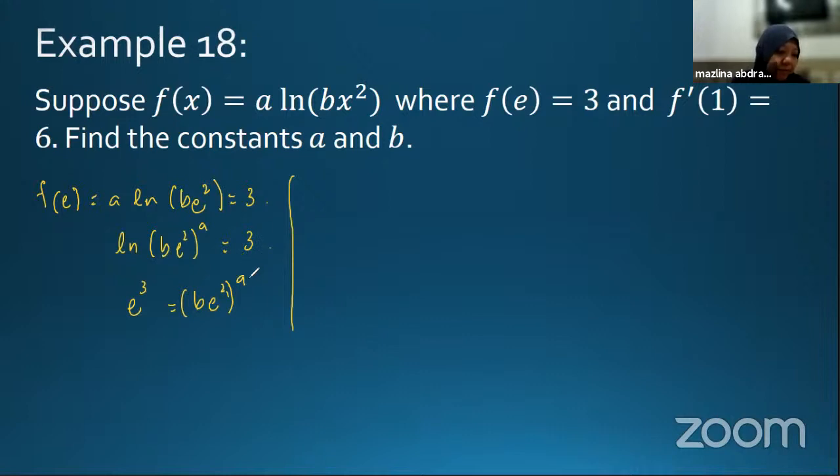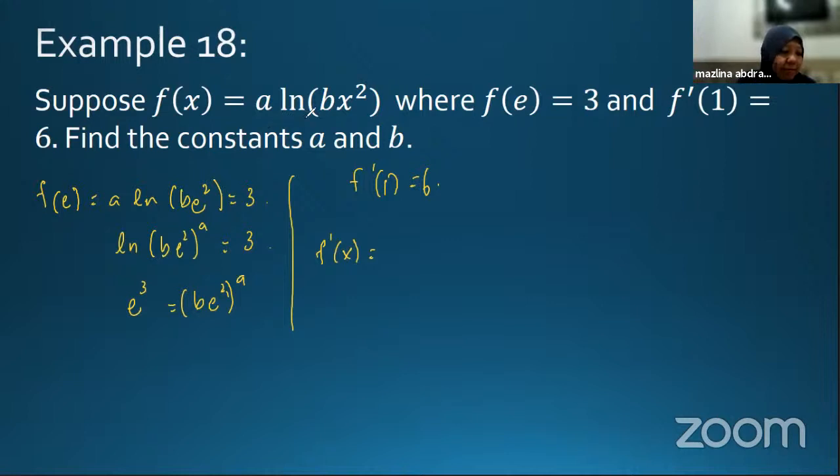Kalau expand pun salah macam mana? Okay, kalau expand, cuba kita tengok. Kalau you nak expand tu lebih senang kita cari A dulu. Sebab you are given with f prime. f prime 1 is equals to 6, betul? So kalau kita cari f prime x kita apa? Differentiate. Kita boleh guna apa?